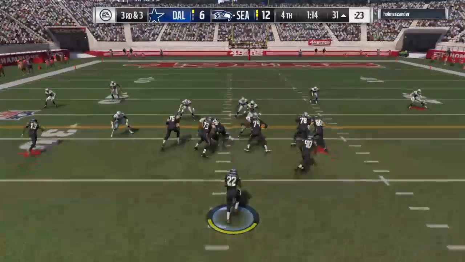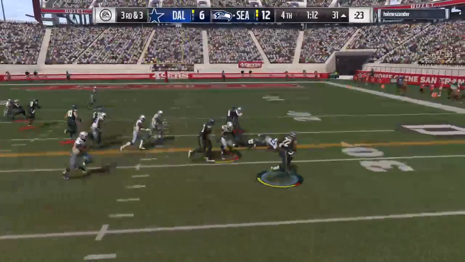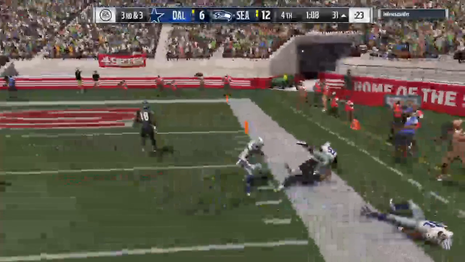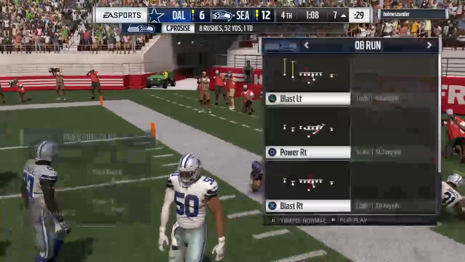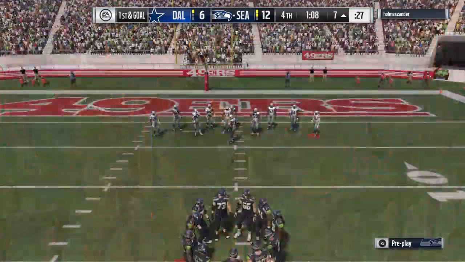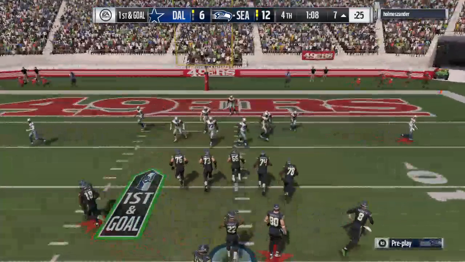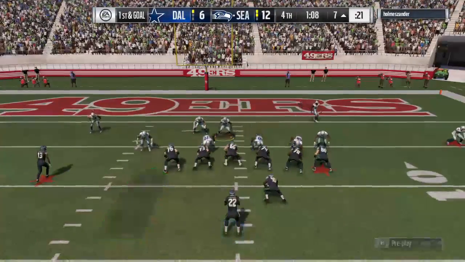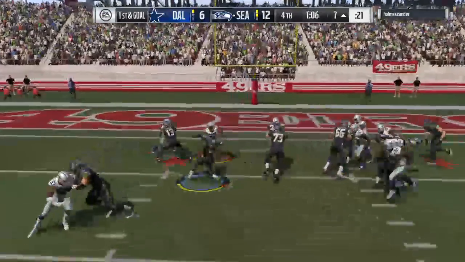Here we go! And some room to work. And he is out of bounds, but not before taking this inside the 10 to the 7. That one goes for 24 yards. And the D looking like they may blitz. 1st down and goal to go from the 7.